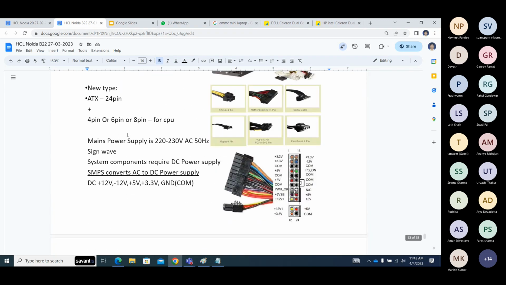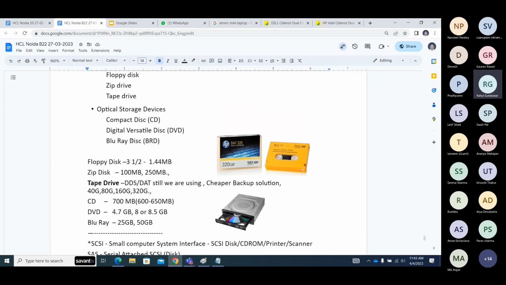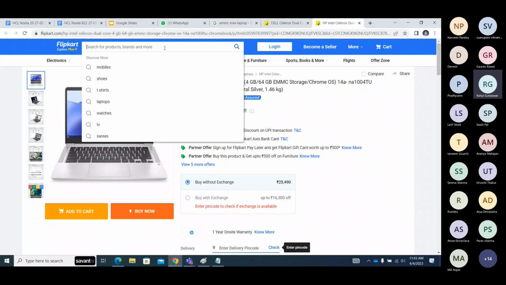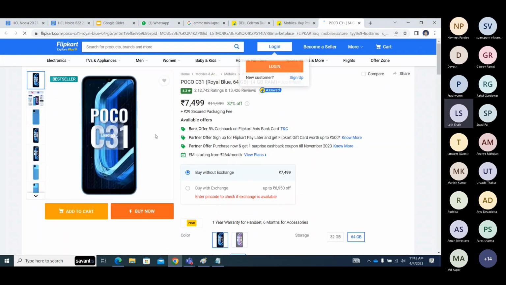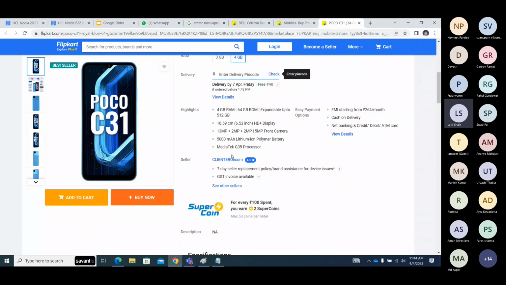Okay, sir. In some devices, they use LPDDR4, in some eMMC mobile devices. That's why I'm confused. So we have to go through mobile phones only. Yes. In mobile phone specifications also, they are not giving it in full. 4 GB RAM, 64 GB. What is the 64 GB? Actually, it is eMMC only.